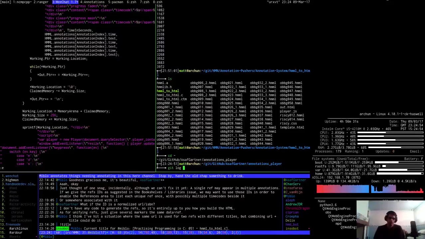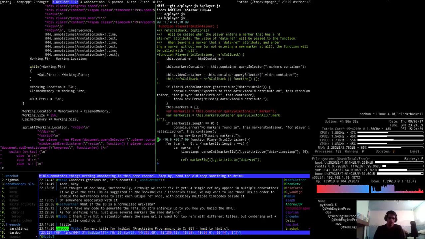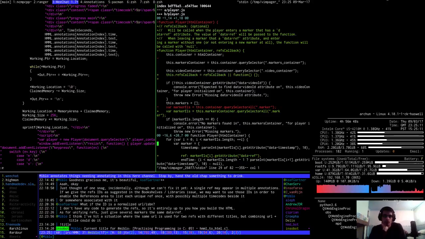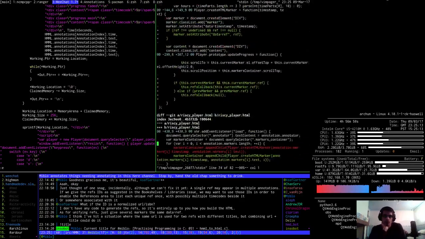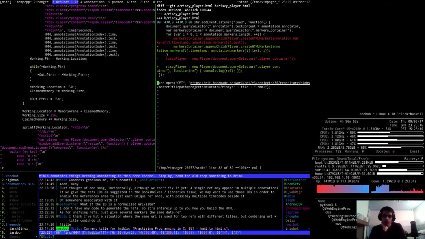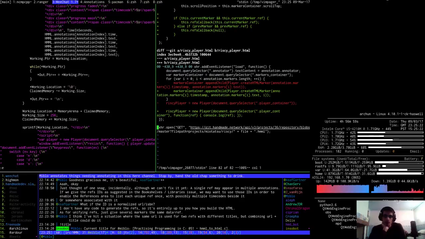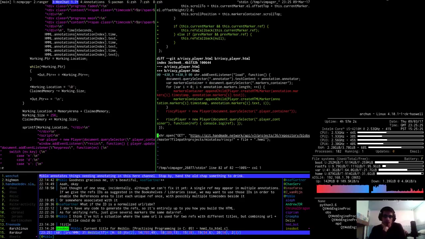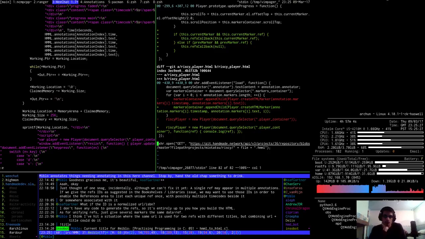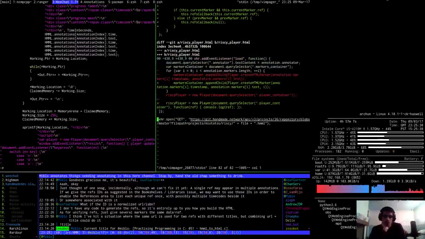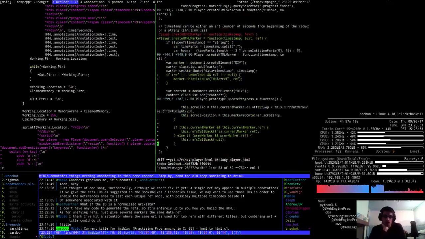So yeah, let's also load up git log, git diff, I think it is git diff. So here we go. This is the difference in JS. That's the rest callback, so this is a file that I don't need to touch. There was a difference in risky player. Right, here we go.